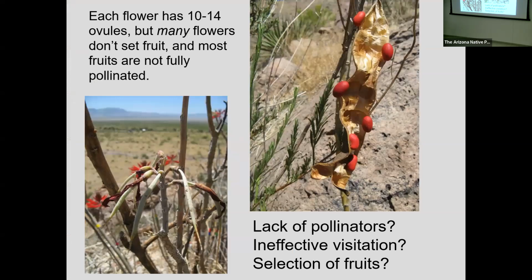Each individual flower has 10 to 14 ovules, but it's also the case, at least in my populations, that many of the flowers do not set fruit. And most of the fruits that are produced are not fully pollinated. And so there's a question that could be asked about this, and it's not always the case, but is this because there aren't very many pollinators? Is it because the pollinators that are visiting, the smaller birds that we have here, are ineffective? Or is it because of the fruits, which are actually choosing, in a physiological sense, to keep flowers that have been outcrossed and to selectively abort flowers that may have been selfed? And for that, I don't have any evidence for this plant, but it has been demonstrated in other plants. And so that's not outside the realm of possibility.